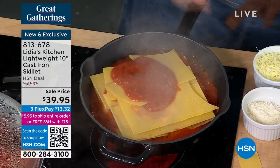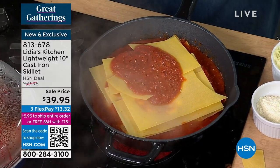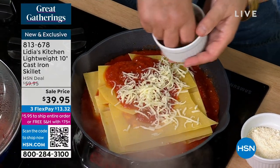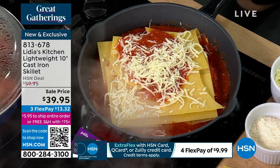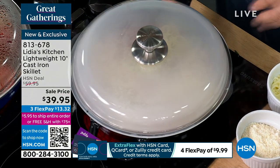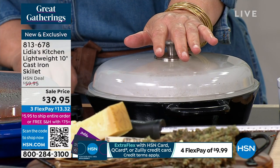This lasagna, from the book, I have the recipe. You buy the pasta, you make the stuffing, ricotta, but you can put some vegetables in there, peas or whatever, and you put your cheese on top, and you cover it. Where is the cover? The cover that you saw in the Dutch oven just goes right onto the skillet. So they work together. You let it simmer like that, and it will cook on top of the stove.